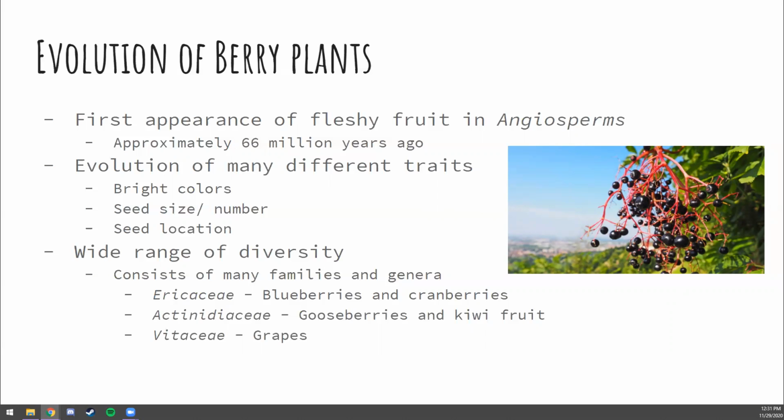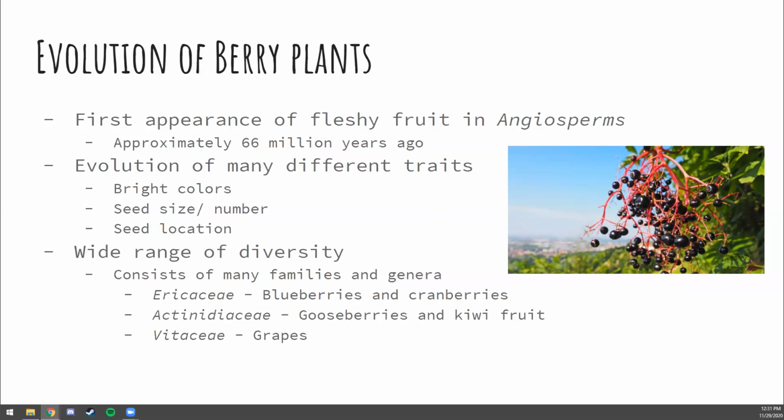And then seed size over time has progressively gotten smaller in many berries, which allows for a higher number of seeds to be contained within them. By increasing the number of seeds and reducing their size, they are able to have a higher chance of surviving through the animals as they mechanically break down the berries to ingest them. Their small size also allows them to be dispersed at greater distances than for, say, a heavier and larger seed.